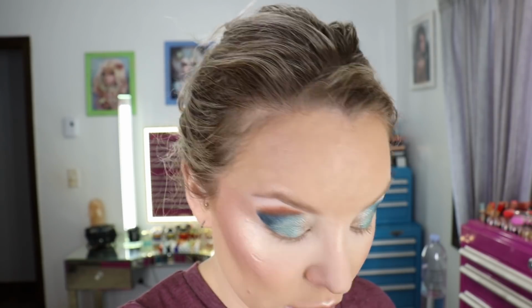I love to mix that type of teal color with like an orange, but you do have to be careful with the blending because you can get muddy. So I'm going to pick up Ghost Town, which is the most orange matte in the palette, on a Refer P07E brush. And I'm going to pick it up pretty heavily and kind of stamp it on before I start blending it to get the most out of it, but also to not get it muddied where it meets the turquoise, which is very easy to do with these type of colors. Just kind of going to stamp it in there before I blend.